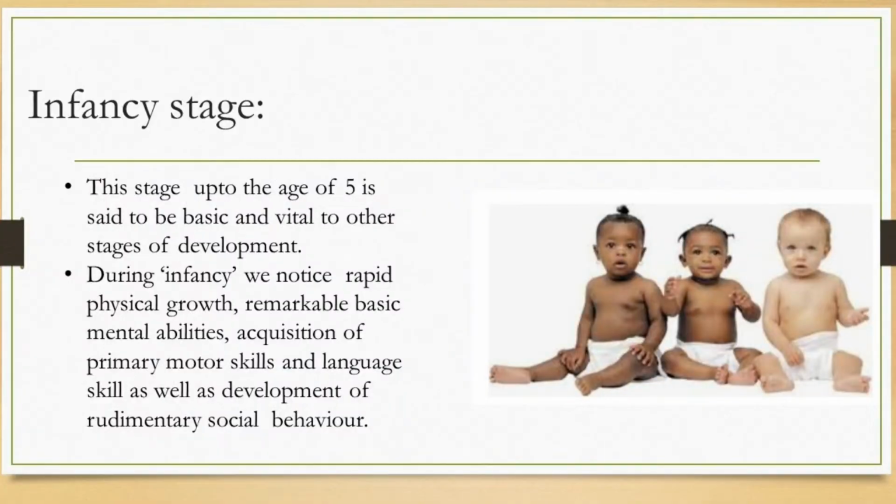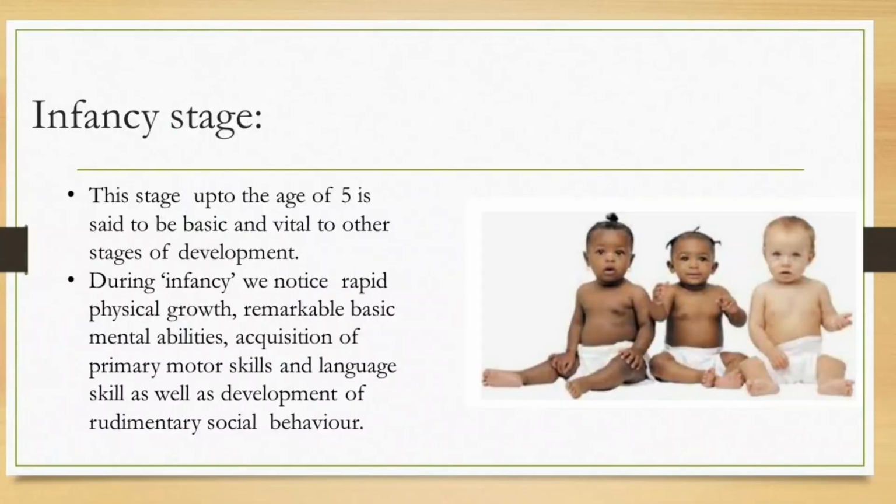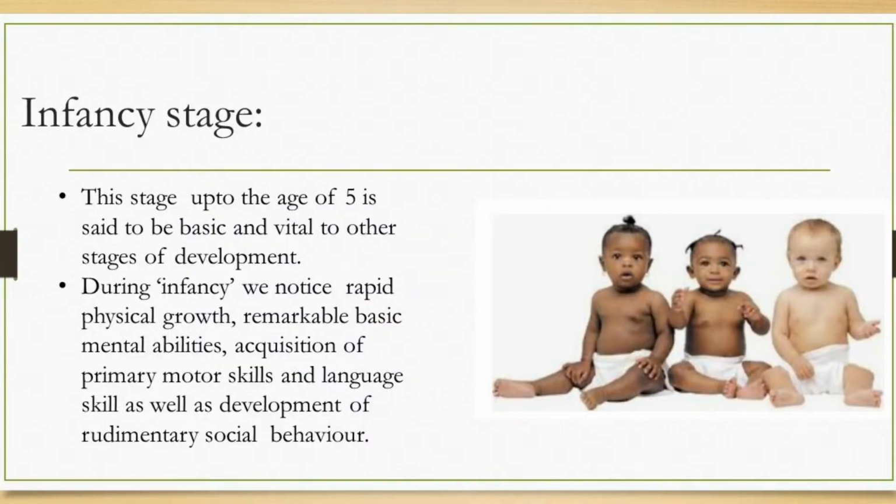Actually, the infancy stage up to the age of 5 is said to be basic and vital to other stages of development. It is in this stage that the individual gradually passes from the state of utter dependence on others to one of a certain amount of independence, with some ability to satisfy his own needs. During infancy, we notice rapid physical growth, remarkable basic mental abilities, acquisition of primary motor skills and language skills, as well as the development of rudimentary social behavior.